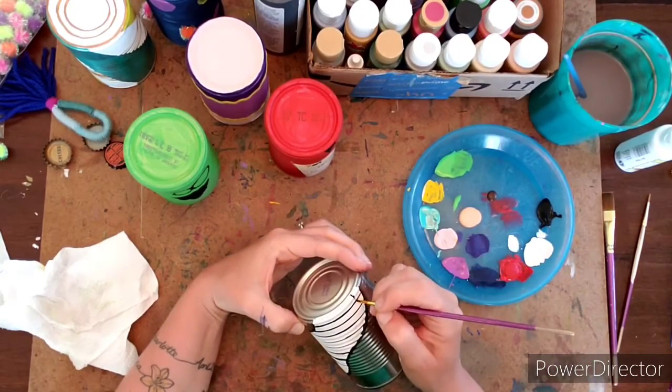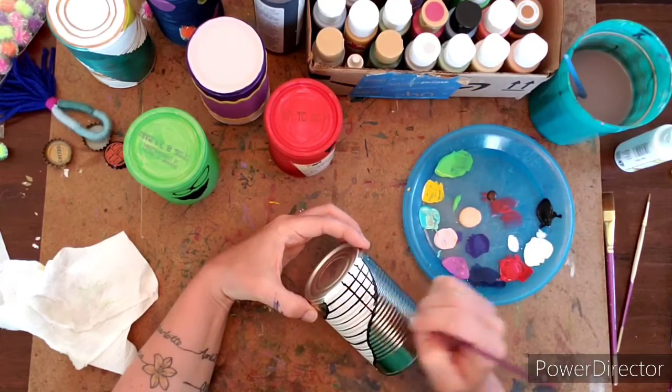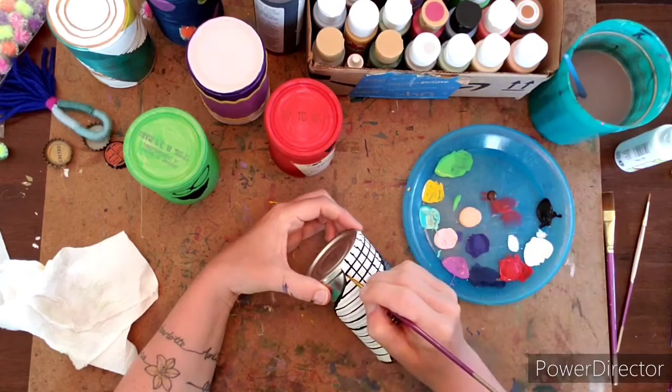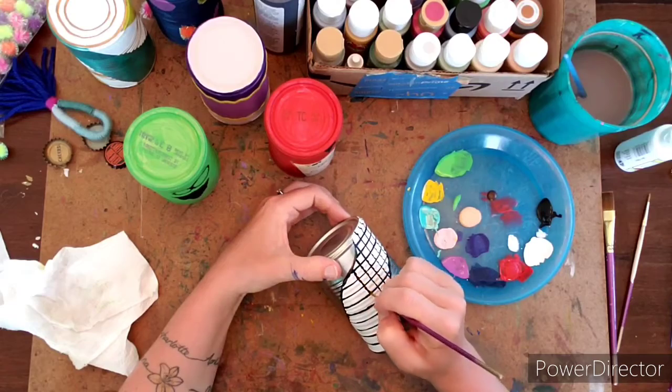Now I'm going to do the vertical lines here. Again, I'm going to do kind of the same evenly spaced columns left to right that I did up and down. So it's approximately the same. And again, I'm just eyeballing it.